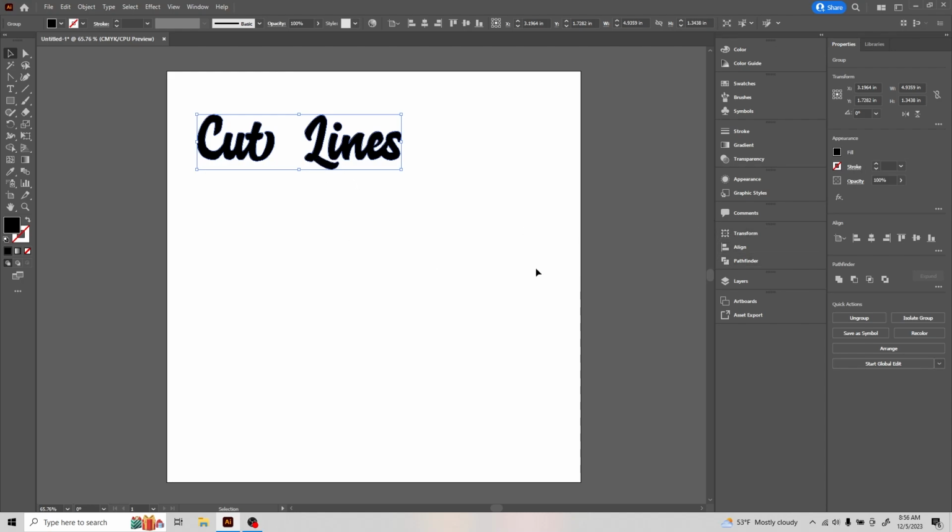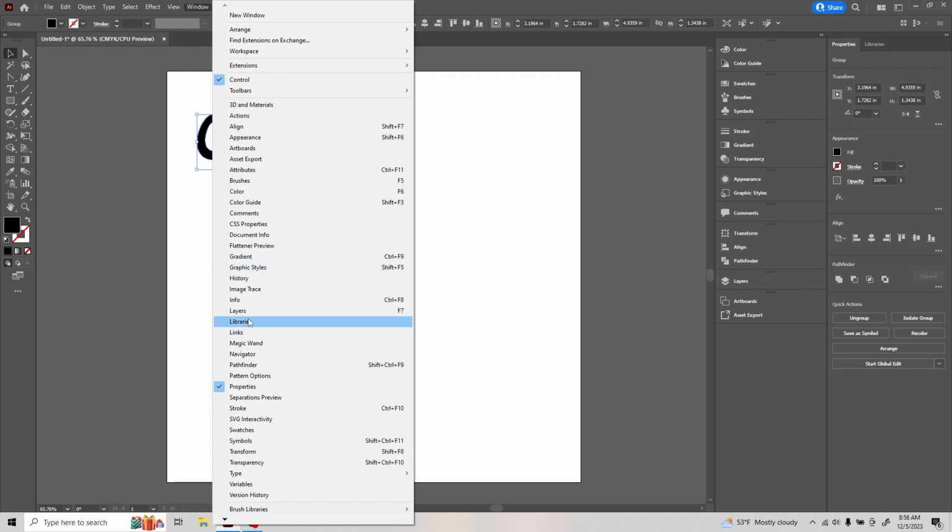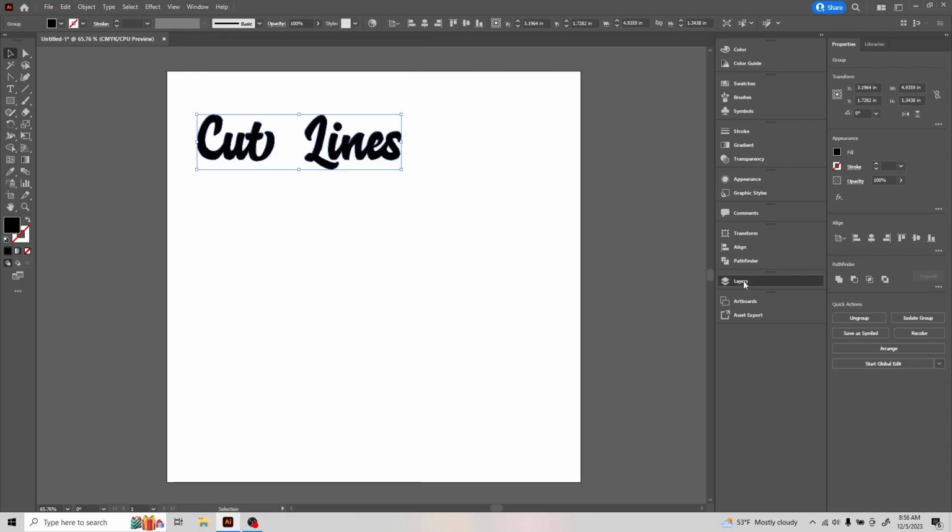So you can either go to your layers panel if it's here on the right hand side, or again you can go up to Window and click Layers panel here. So I'm going to duplicate this twice. The bottom layer, I'm going to rename it Bleed. Text. And the top one will be our cut line.